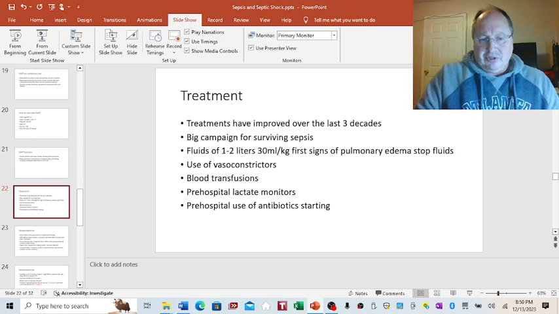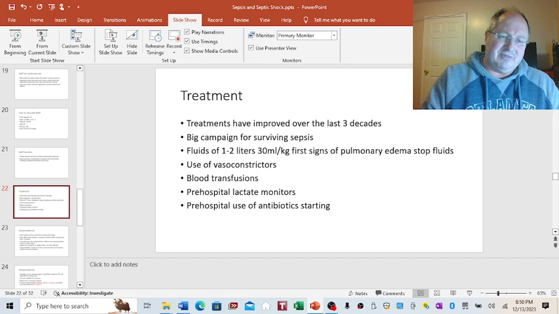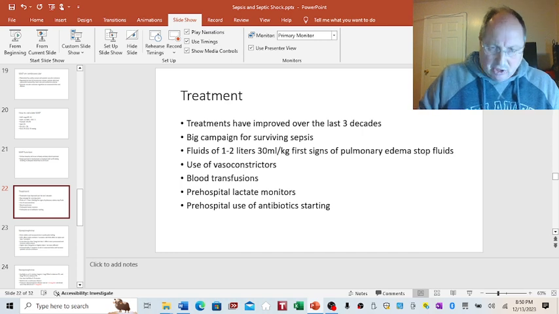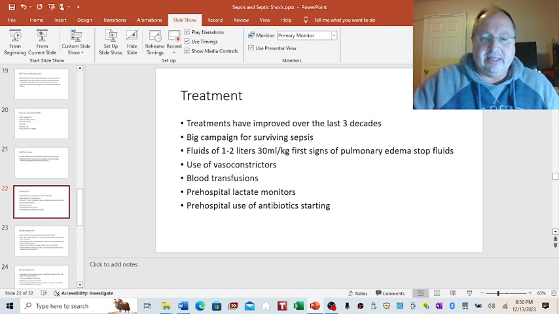In the pre-hospital setting, I think over the course of the next few years, you're going to see something like a lactate monitor. The service I work for now tried one that puts you in mind of a glucometer a few years ago, and we were finding that the readings in the field were considered high, but when we'd get to the ER and they would draw one, they weren't even close to each other.